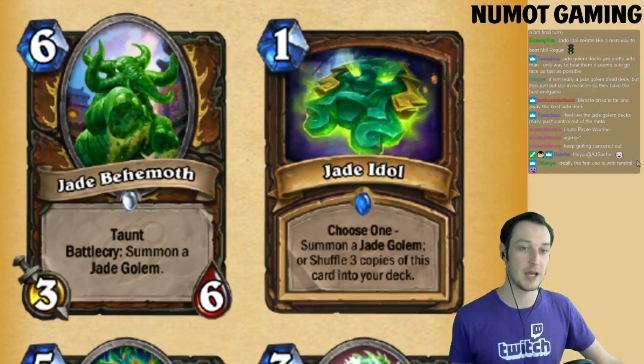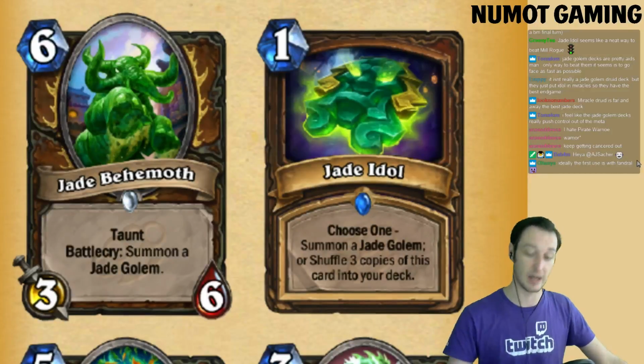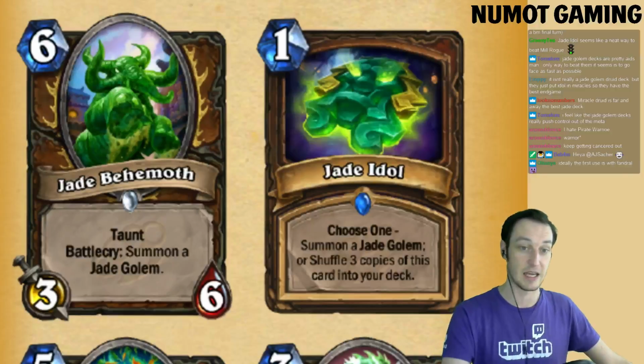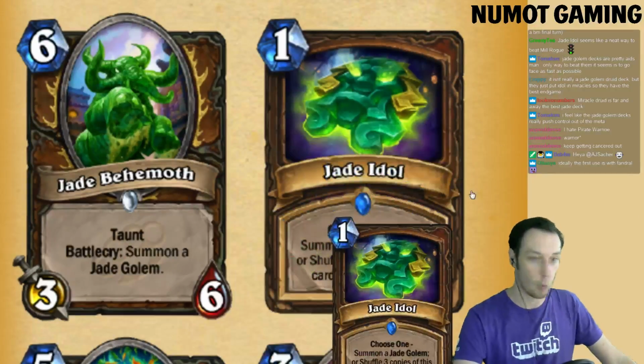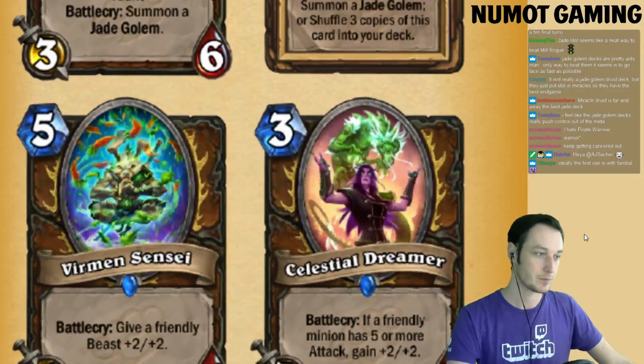But if you are playing mill, then you can make sure that you win the fatigue race, even against Warrior. Even when Warrior is up to 70 health, if you have 1 copy of this card in your deck, then you'll win the fatigue battle.